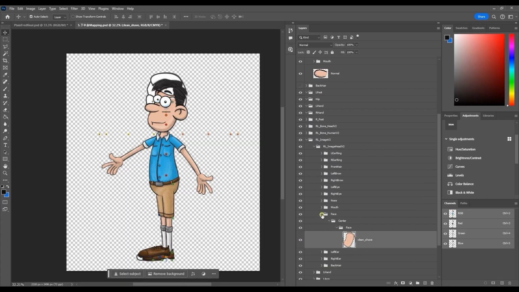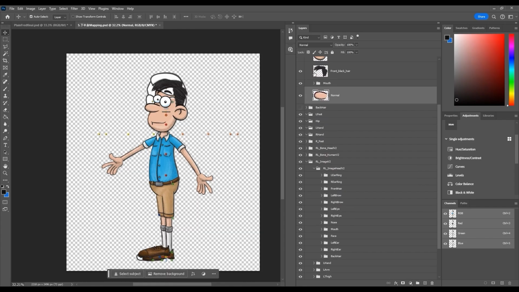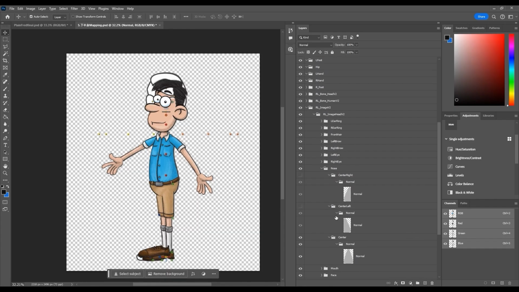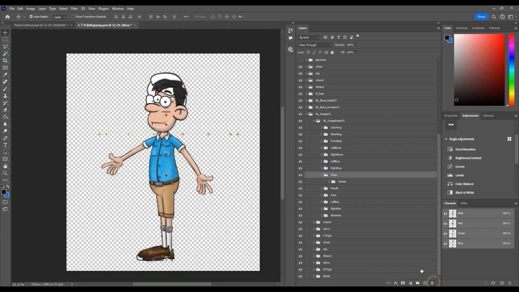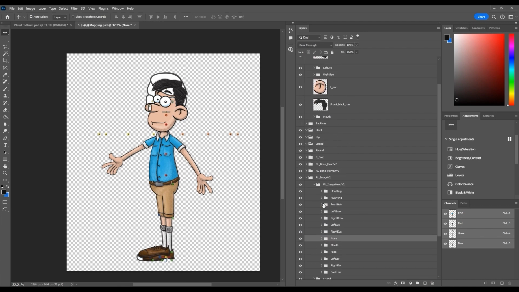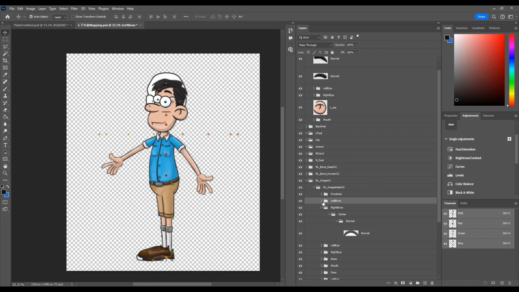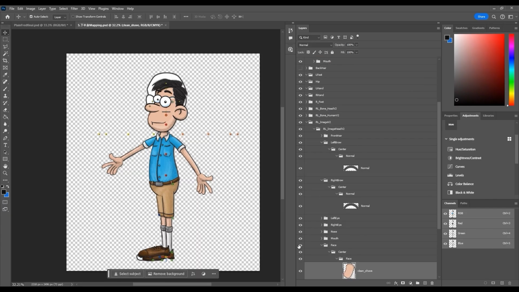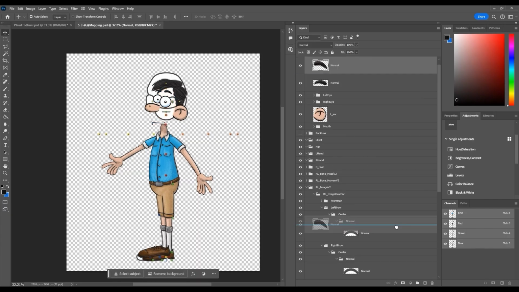Next we have the nose. Be aware here that there are different nose options for different angle profiles. There's one for front facing and 2 more for 45-degree angles to the right and left sides. Be aware that these are not mandatory and depend on the rotation requirements of your character's head, which is explored more in the 360 head animation tutorials. We'll also replace the eyebrows, ears, and back hair images before moving on to the eyes.